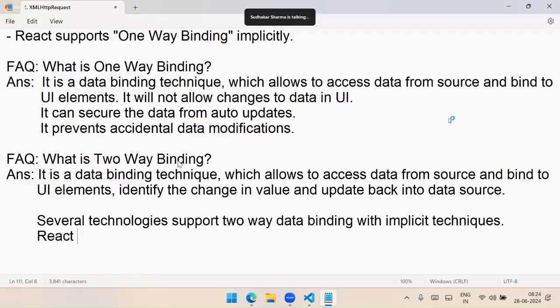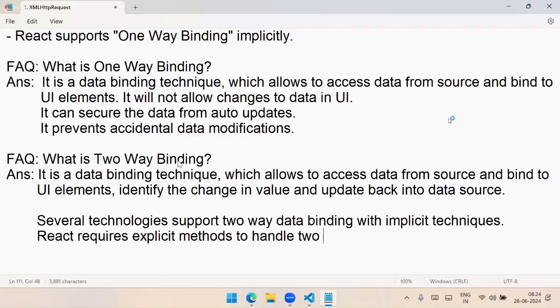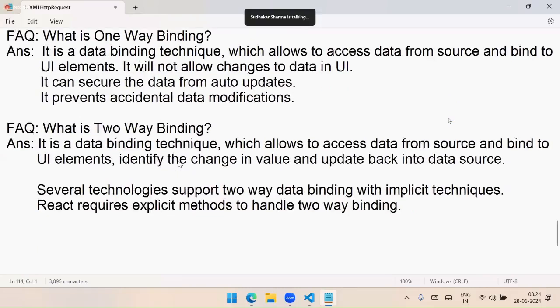React requires explicit methods to handle two-way binding. That is the reason it is not internally supporting two-way binding. It needs explicit methods.